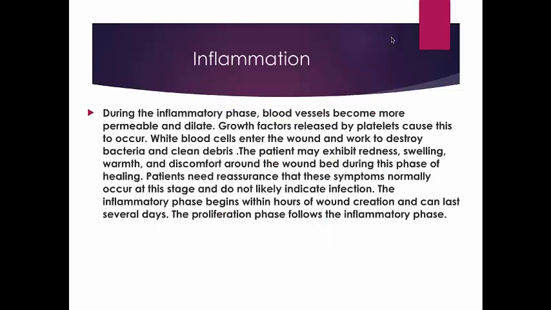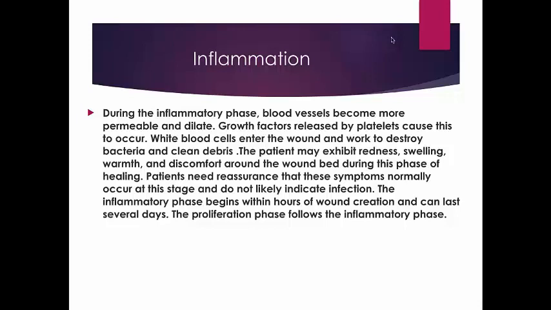So let's talk about the inflammation stage. During the inflammatory stage, the blood vessels become very permeable and dilate. Growth factors release more platelets, and the white blood cells come in, destroy the bacteria, and cleanse the debris out of the wound. That's why during the inflammatory stage you'll see a reddened area around the wound, because those blood vessels are dilated, causing the red coloration.